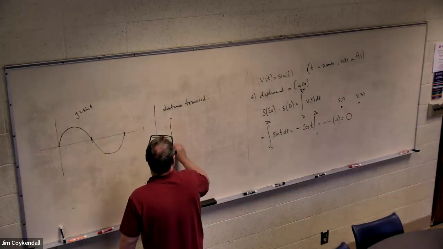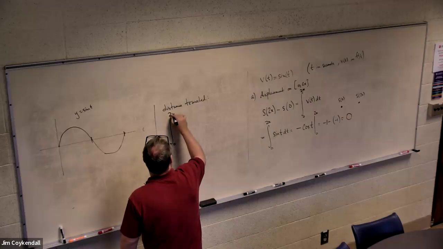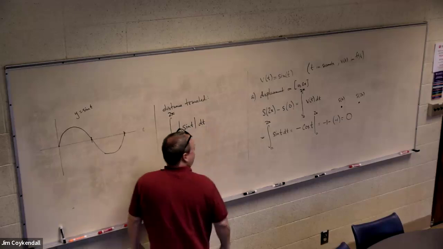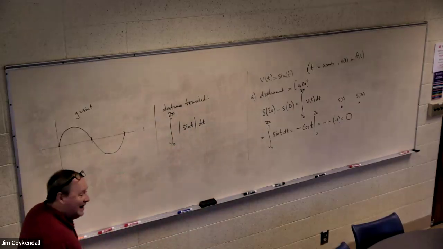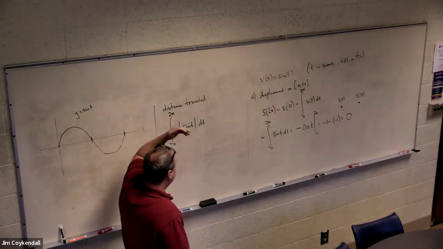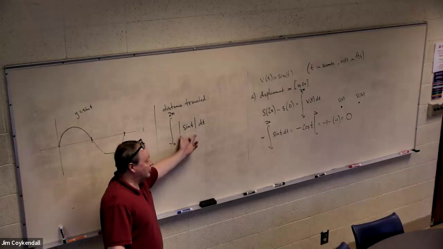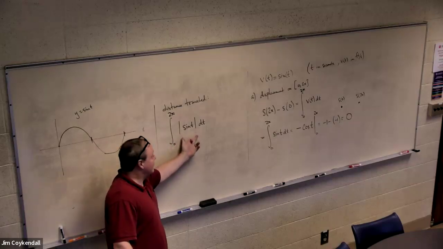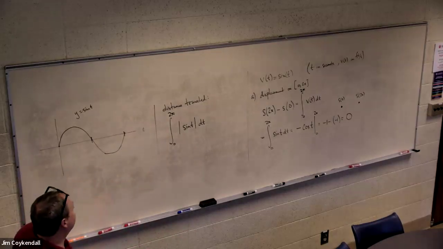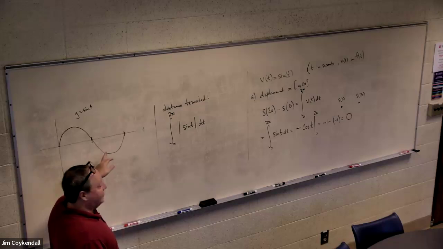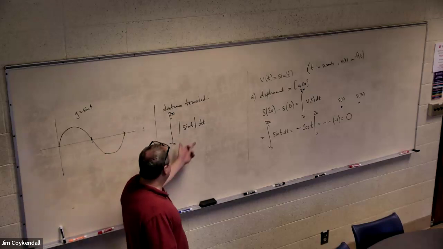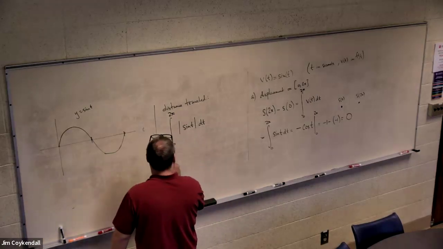So distance traveled should be the integral from 0 to 2 pi of the absolute value of sine t. This just measures the speed. And again, what are you doing? You're adding up speed. I think of an integral as a limit of sums, which is handy. You're adding up the little speeds, and it gives you the distance traveled. This picture is also very useful for this, because I want to integrate the absolute value of this.